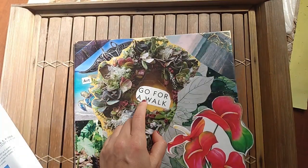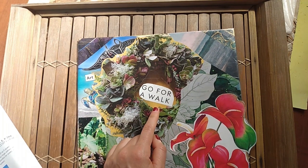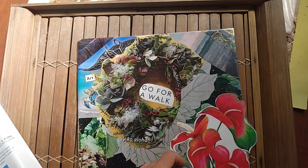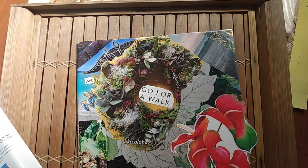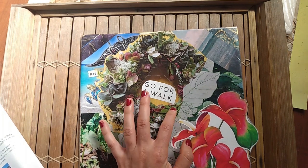So yeah, that's the main... Oh, and of course, how could I forget? The main thing, go for a walk. This is what I added last because I realized I had a hole in the middle. And I was like, geez, what am I going to put in that hole? It's going to be in the center. It's got to be big. It has to mean something. So for me, go for a walk is both literal, as in I need to remind myself to go for walks more. I love walks. And it's also, I get a lot of therapeutic benefit for my mental health and focus and everything if I move my body and go outside, just be outside and move my body. So go for a walk is the very simplest thing you can do.